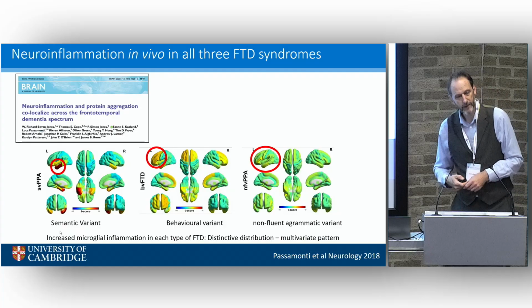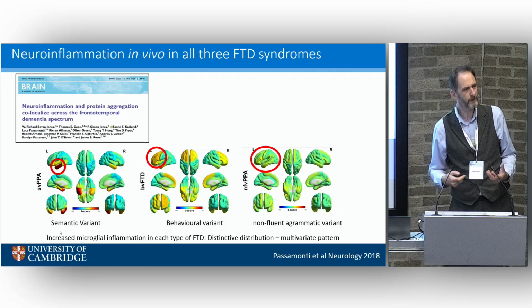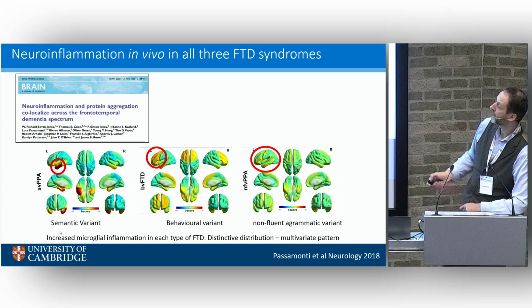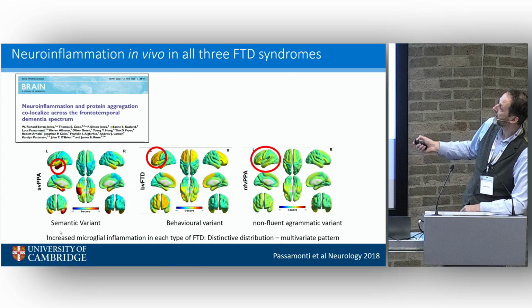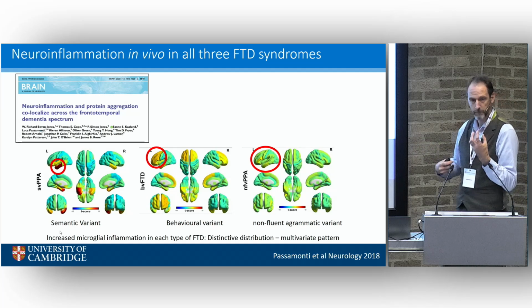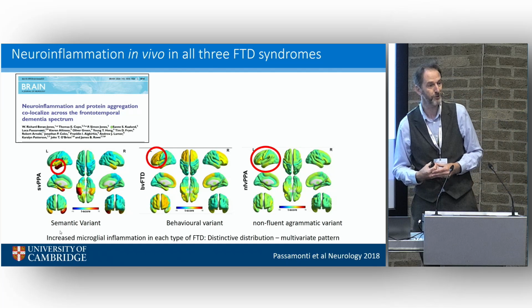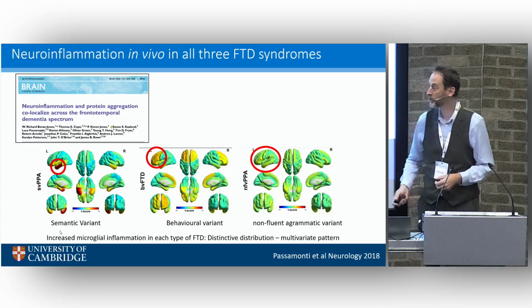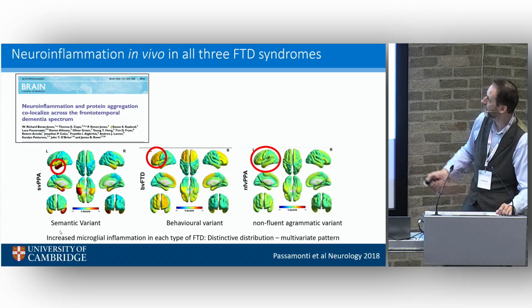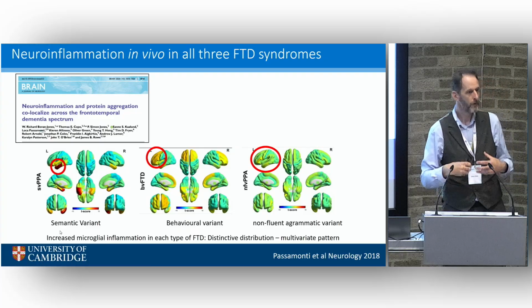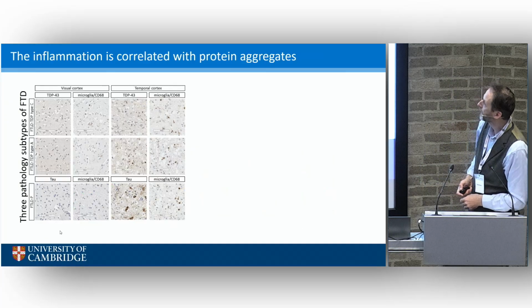And in non-fluent aphasia, which is probably the slowest moving of these illnesses in many ways, it's a much more subtle disease in terms of atrophy, but where you do get changes is perisylvian. You see a little yellow blush here? That's around the front of the sylvian fissure. It's around Broca's area, for those who've done any neurology or cognitive psychology training. Broca's area, speech production in a non-fluent agrammatic aphasia. So the location of the inflammation corresponds to the syndrome that you get.